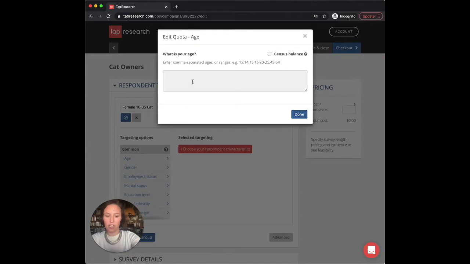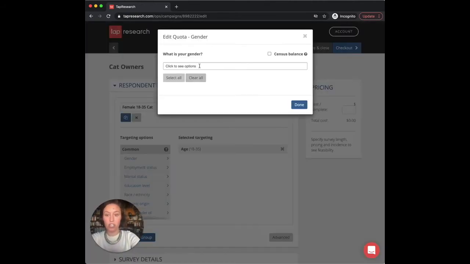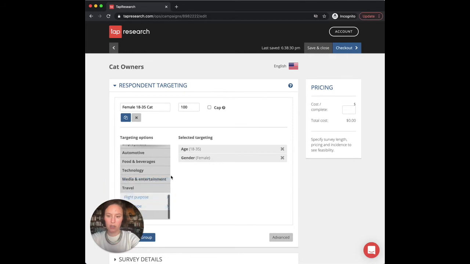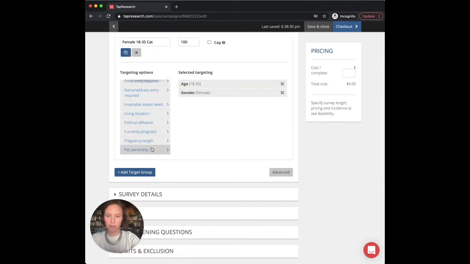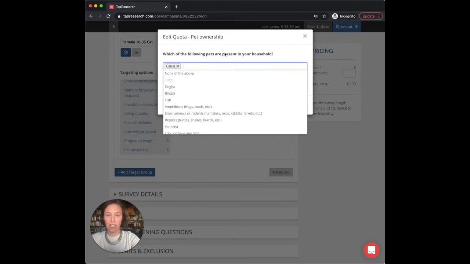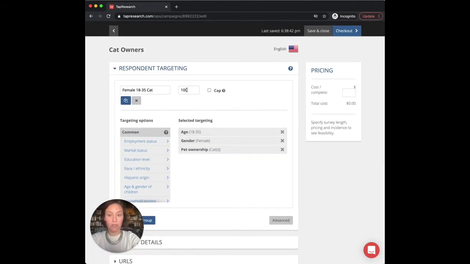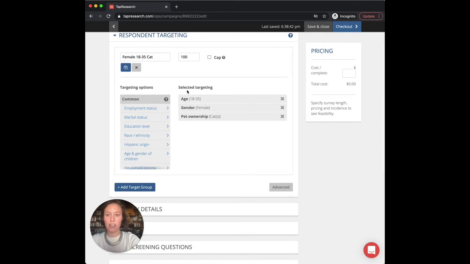So I'd put 18 to 35, I would choose the gender, and then I would choose the pet ownership as cats. So here I have a quota that's 100, saying I want 100 responses from females 18 to 35 who own cats.